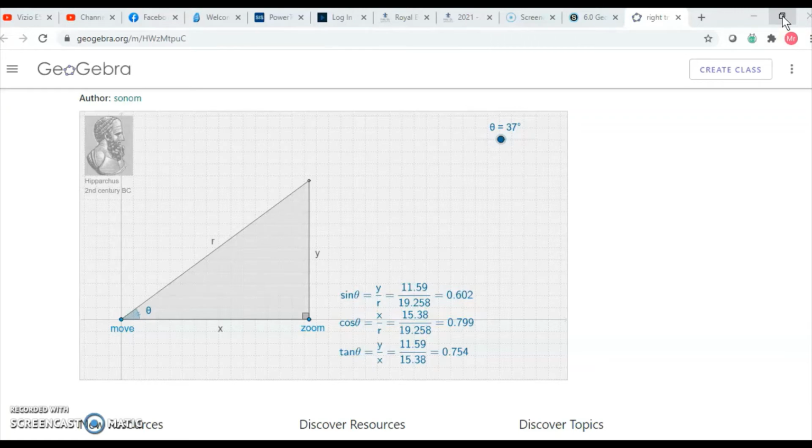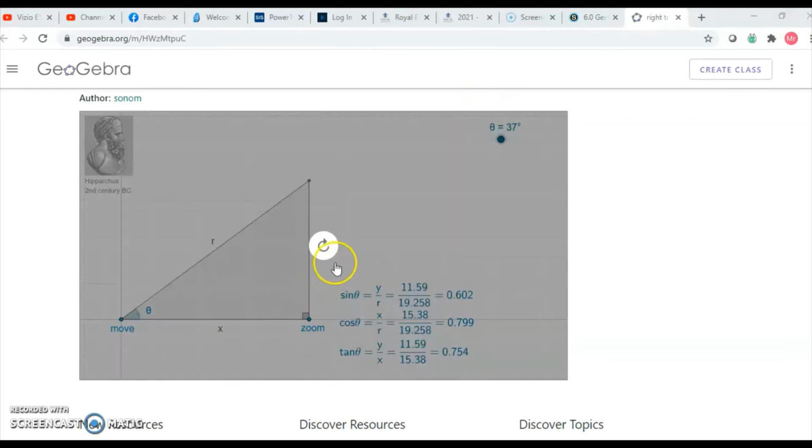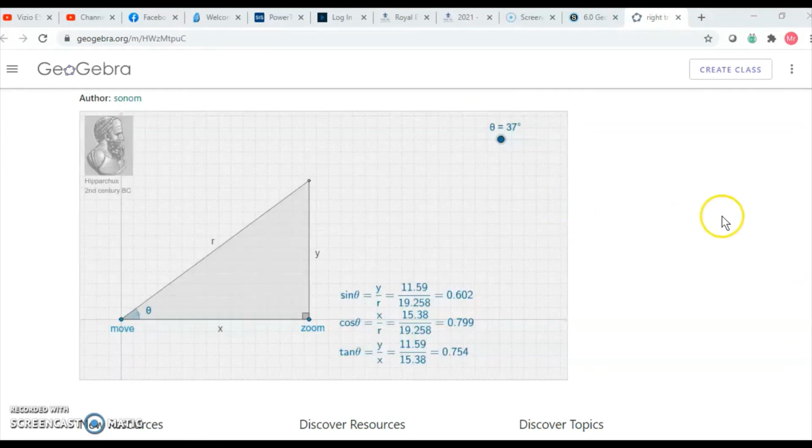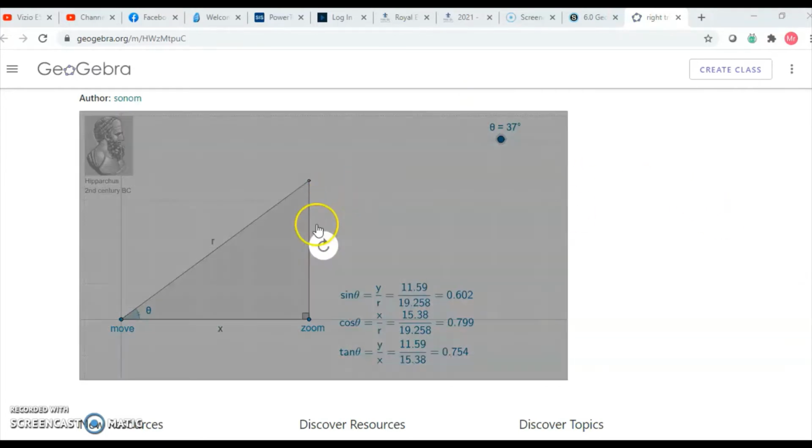What you're going to see is a right triangle. We've got this opposite side that's labeled as y. We've got an adjacent side that's labeled as x, which makes sense. X, y coordinates. Okay? They labeled the hypotenuse as r. We'll talk about that later, some other time. But that's how they labeled it.